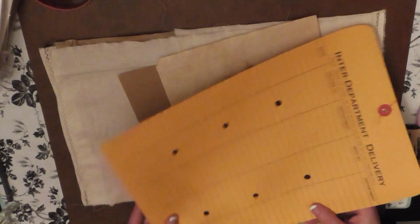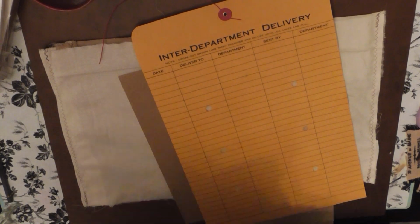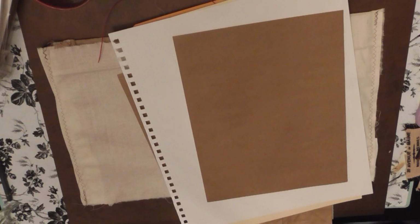So now I'm selecting a variety of different papers that I have on hand. I decided that I wanted to make this more of an art journal, so I am going to include some canvas papers. And then I have a file folder, an inner office department envelope. This is some sketch paper from one of those larger sketch pads that you can get at Michael's. And then craft paper. I have some tea stained paper. Here's another sketchbook page, again from those large sketch pads. And then I had this old paper that I found at the thrift store. I don't know what it is. It might be like typing paper. And then I had some Bristol paper, again from a larger Bristol pad.